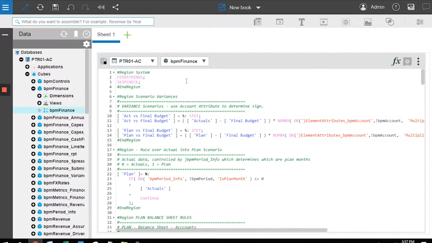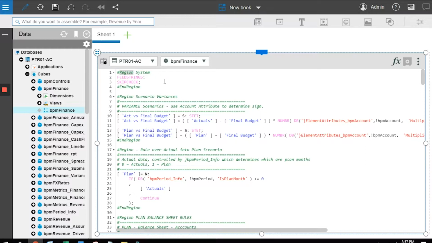Well, how do we create a region? The way that you create a region is the same way that you create a comment. You start the region with the verbiage #region. No spaces, one big word, #region, and then put a description in. You end the region by creating another comment, and again one big word, with a pound sign at the beginning, #endregion, and that gives you the ability to create a region. Once you have these regions, you now have the ability to quickly navigate through your rules.